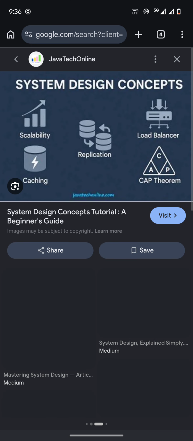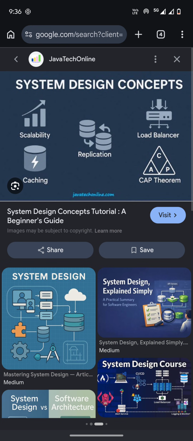So whenever you are designing a system, these features you need to consider: the scalability, caching, replication, load balancer, CAP theorem. Whenever you are designing any system, you should keep in mind that you should build a scalable system. It should be feature ready, upgradable, flexible, right? You should be able to scale the application in on-premises servers, or should be able to scale the applications in cloud also.